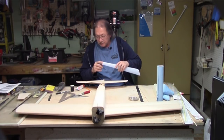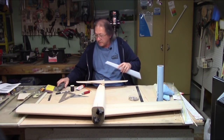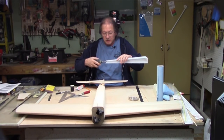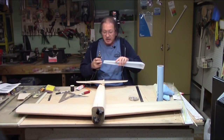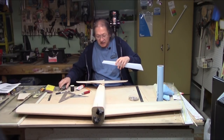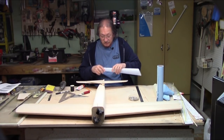But the way I opened it up, I didn't use a knife. I didn't use just a sanding block. I used a Dremel tool with a small drum sander on it and started working it in until it went flush with the edge, and then I worked around the sides until the bevel disappeared, the roundness. And that's how I did that. Not a big deal, not hard to do. I just wish that my footage wasn't messed up so I could show you that.